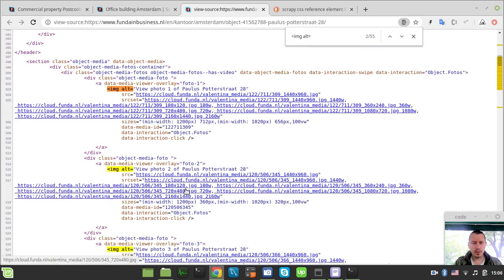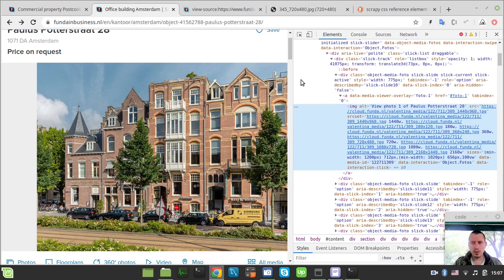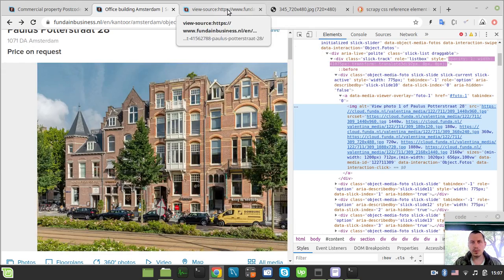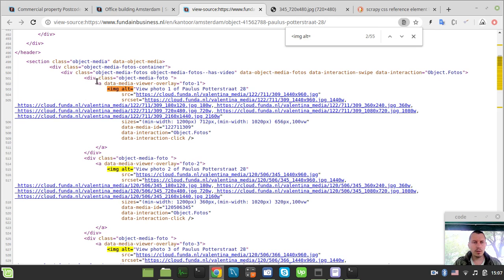Okay, so here are the guys. So this kind of seems to be all the available. Yeah, perfect. So we need all this. So image, I guess, source set, object media photo. So yeah, let's try to, no, it's not available over in here, so instead I just need to say like, so this div contains a single, okay, object media photo, yeah, I guess this one, and just try to pick up the image from there.